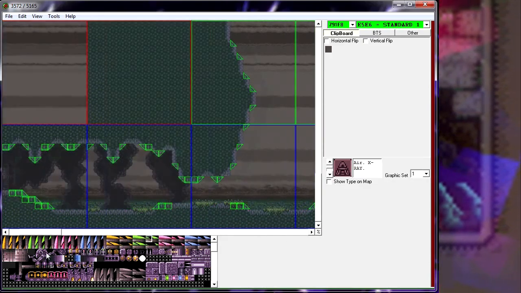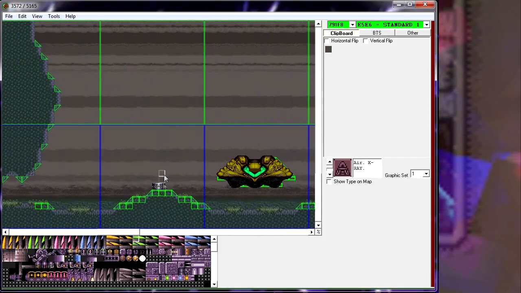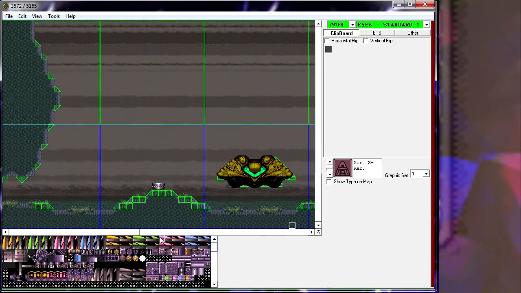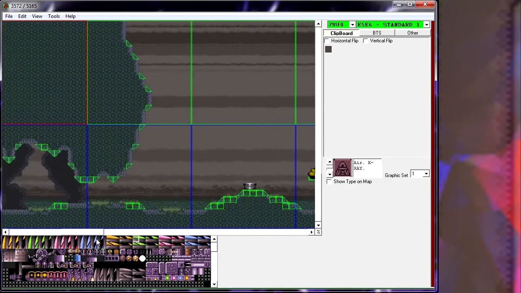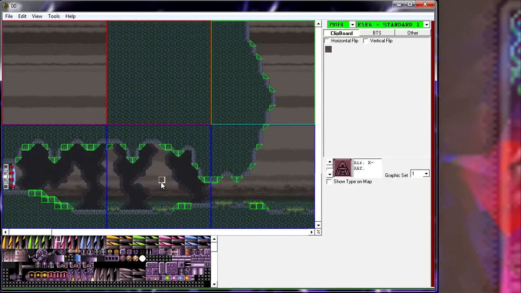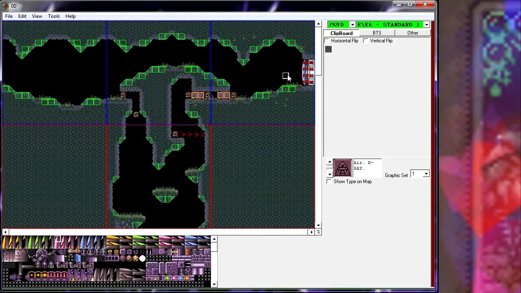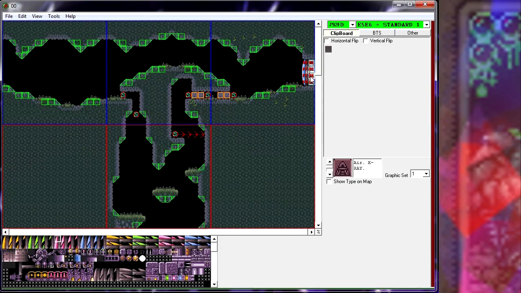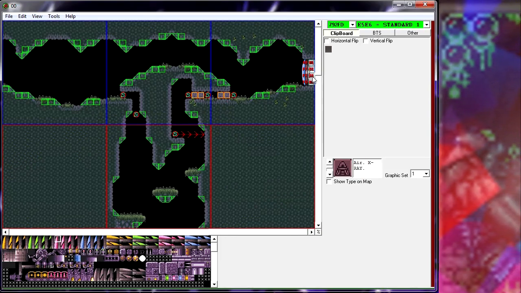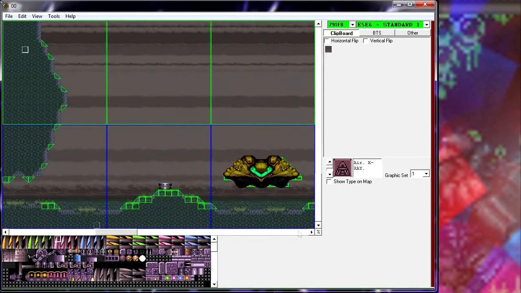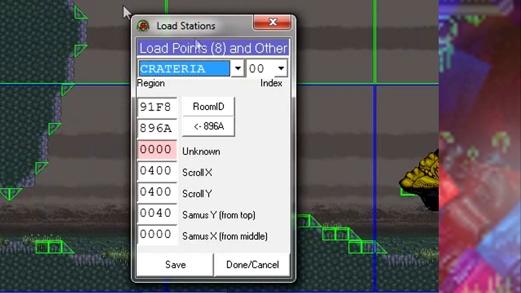So now, here comes the fun part. The save station won't just work because you put it right there, it won't save and load right here. In fact, you can do all kinds of screwy stuff by doing something like that. So here is where it gets a little bit more technical. The easy part is you need to go into a room that connects to that room, first of all, and then press L over a door tile. I kind of think of it like L for load, save station, whatever. So that's one way to remember. And then edit area, load stations.